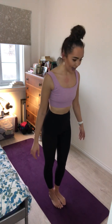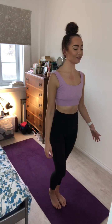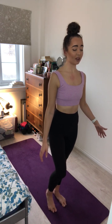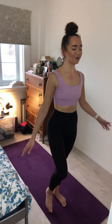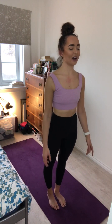And reset your posture. Again really squeeze through the thighs, the glutes, engaging through the core, feeling nice and open through the chest. And again just gently close down your eyes, and this time slowly shift your weight into your left leg. Again feeling rooted into the earth, feeling a strong engagement through that left thigh. And slowly start to lift your right foot off the ground. You'll notice one side may be entirely different, and that's okay because it's very rare that our bodies are symmetrical. You may feel more unstable or maybe even more stable on this second side. All about playing around with our balance today.